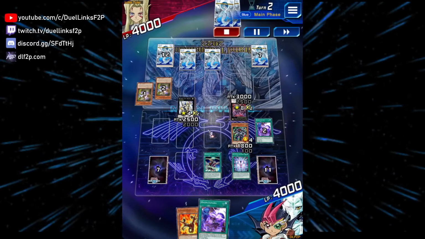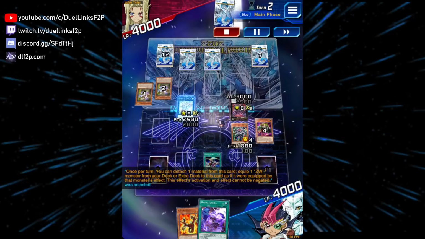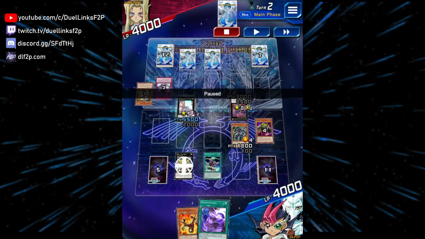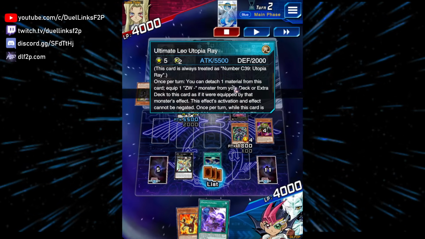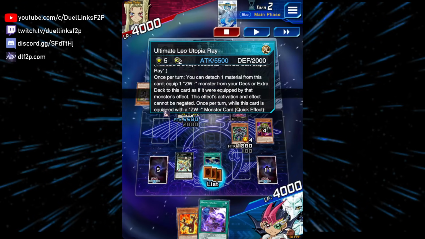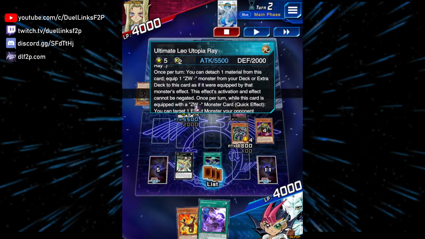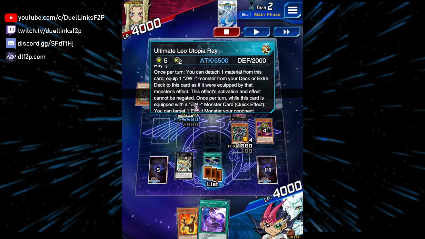And once we make Utopia Leo Ray, we basically already win the game if he doesn't have any disruption in his back row. Because, well, he could negate my monster, but actually he couldn't, because there's a line of text randomly in the first effect of Utopia Ray that specifically says this effect's activation and effect cannot be negated. I actually didn't know about this. I was as confused as he was when my monster's effect resolves. So apparently it just cannot be negated.